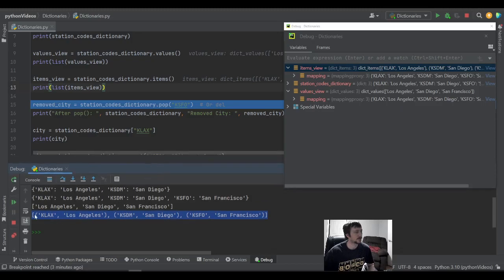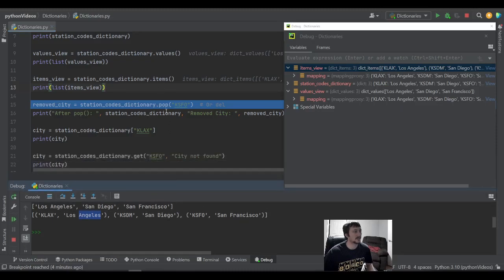We have a list of those tuples, so now they are still linked, but linked in the tuple, and then you have the key here and the value here. This is just a way to pull all the information out of a dictionary. If you wanted to do so, you would use this .items method. Earlier we used .values to just pull the values out of it. You could also pull all of the keys with .keys, which I don't have in here, but in the essence of time, I think you get the gist of it.